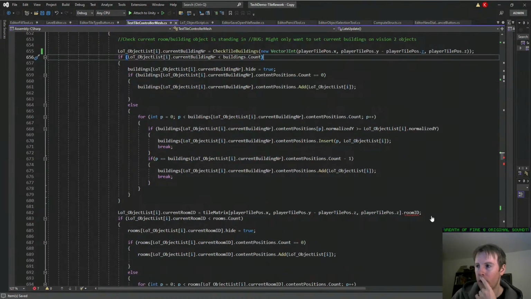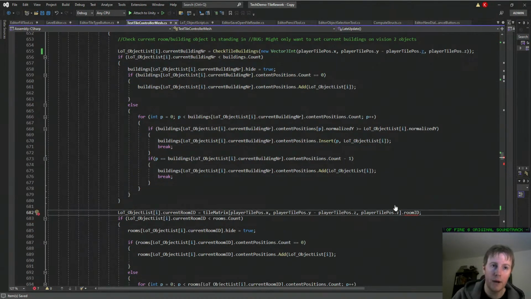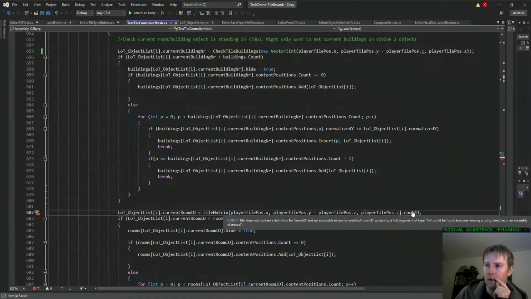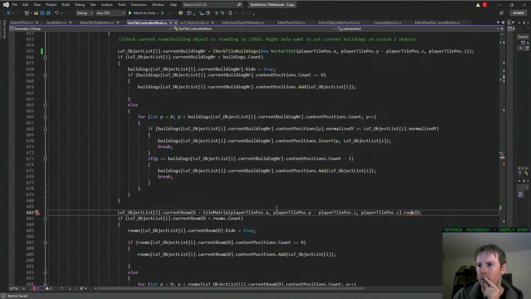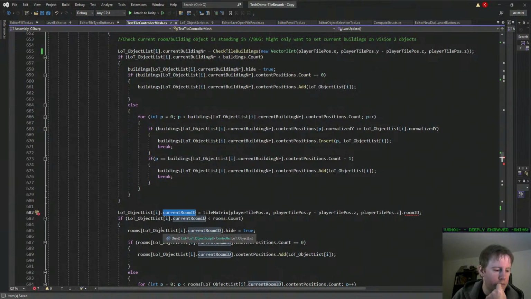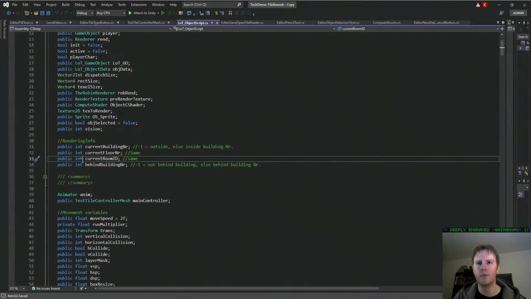And then here we are adding the room to the player. Now that is a problem, because the room ID, we have to go to current room ID. That needs to be a list.